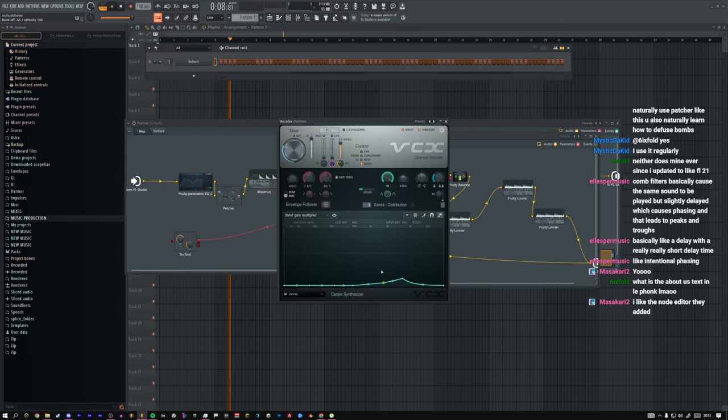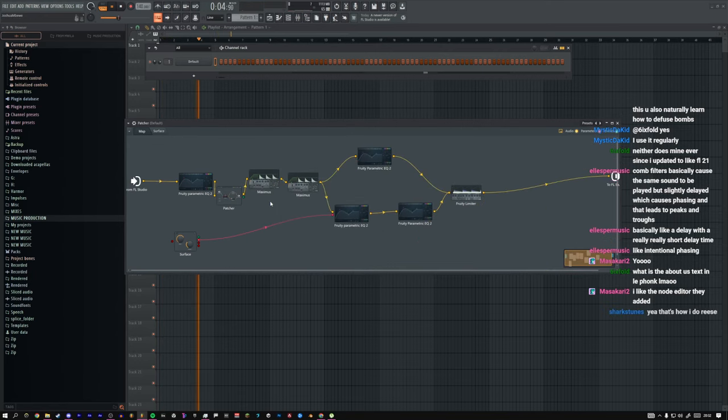A comb filter is basically causing the same sound to be played but slightly delayed, which causes phasing, and that leads to peaks and troughs. Basically like a delay with a really short delay time, like intentional phasing. Oh, okay. I didn't know that's what they do.